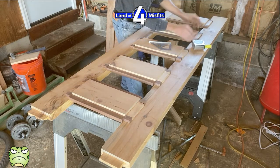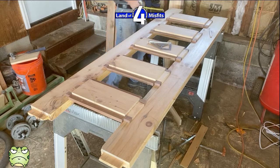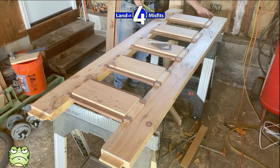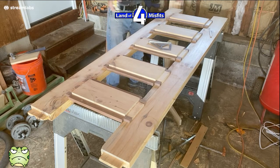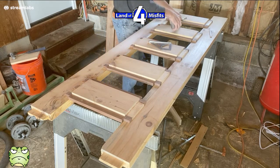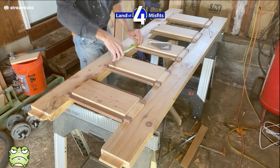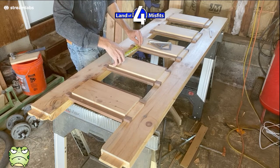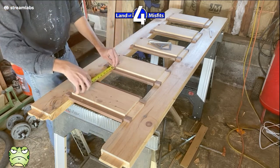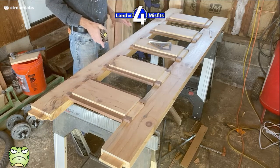And we're just going to double check. So this guy here, we actually had to cut a small mortise out of the ends of these so that this will sit inside on both ends. And we also want to make sure our measurement is accurate. So we're going to go from board to board. So we got 7 1/8, 7 1/8, 7 1/4, 7 1/4. So we're off a little bit somewhere, but we're going to check our ends to see.